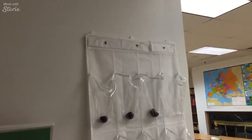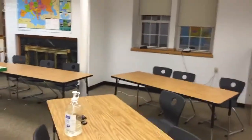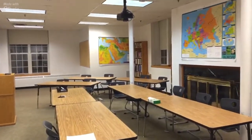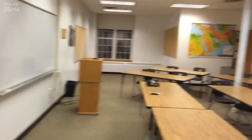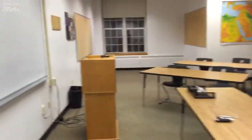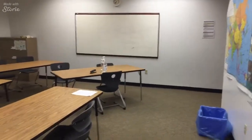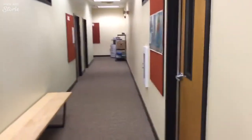We put these things in our room now where kids put their cell phones. I have mixed feelings about it because I feel like kids should have their phones if they need them, but many of the kids — all the kids — have iPads, so phones aren't really necessary. This is a typical classroom in social science; there are lots of tables and opportunities for kids to sit in groups.